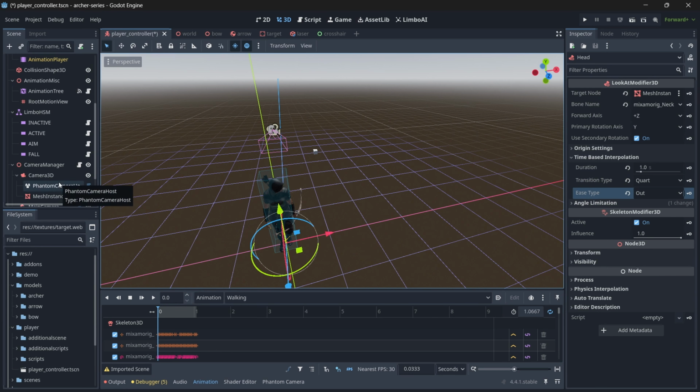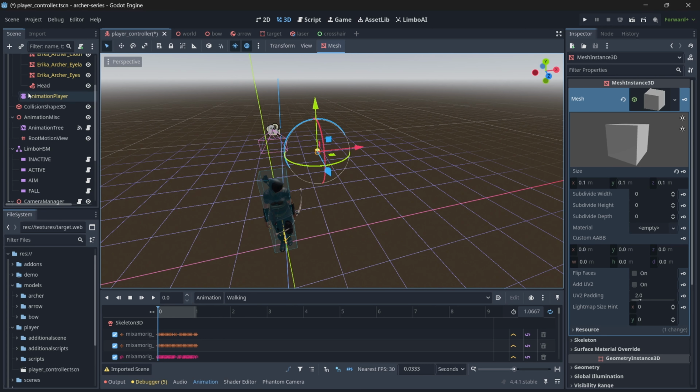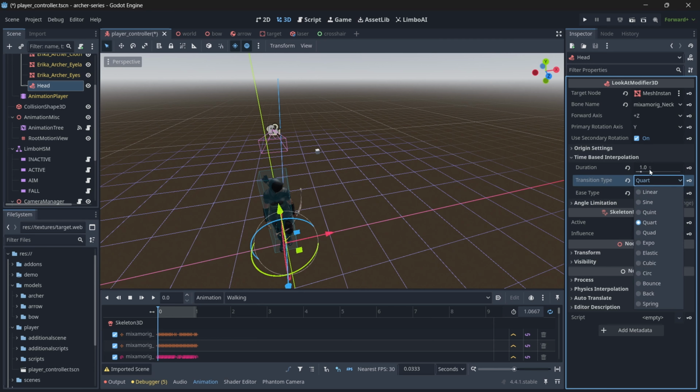And now let's check. You can see this feels kind of natural. Okay, and you can try to use these different types of transitions that you like, also this easing type as you like, but I think the quart and out are fine for me.